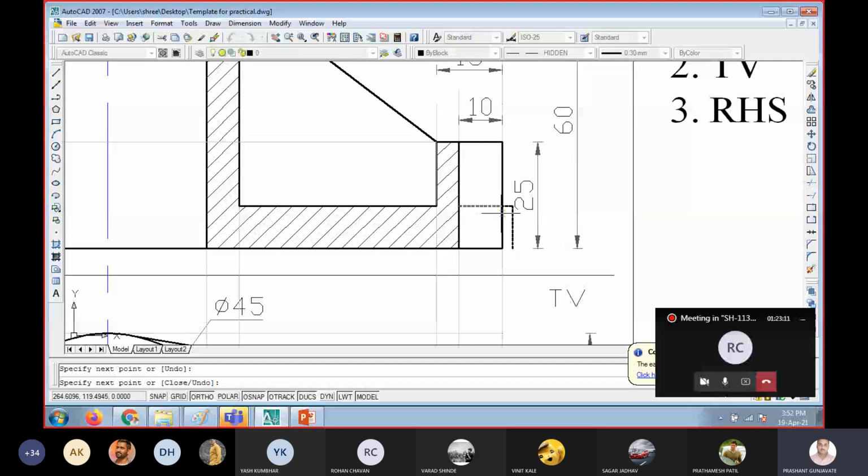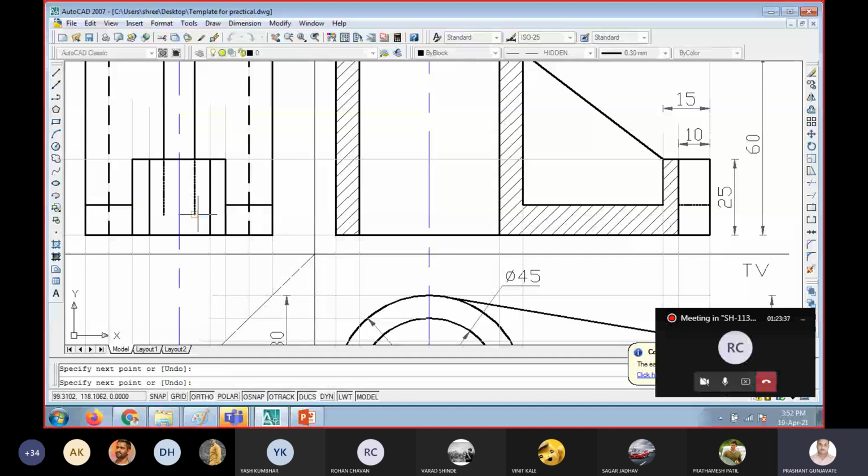Let me show these hidden lines. Let us trim the part.